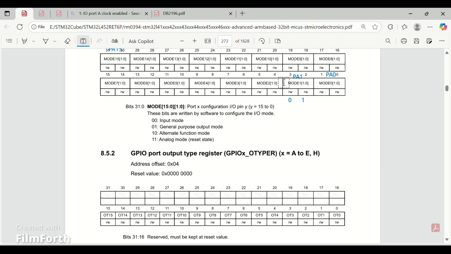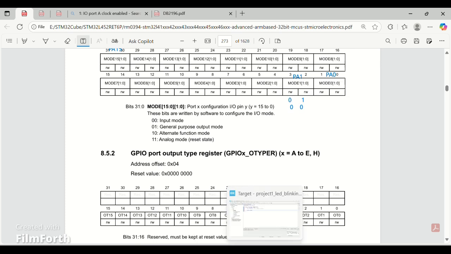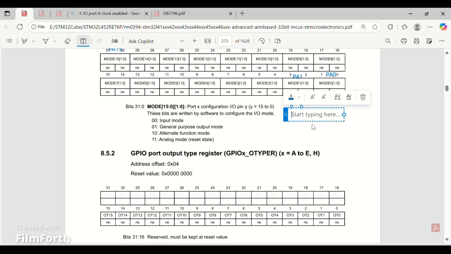First I will clear this bit because there are other alternatives also. If the pin was initially 1 0, and I initialize directly with 0 1, there might be a condition that this pin will be 1 1. So it's better to clear it first. First I will make it 0 0. So for that, AND. First I have cleared the bit. Now I will make this bit 0 1.